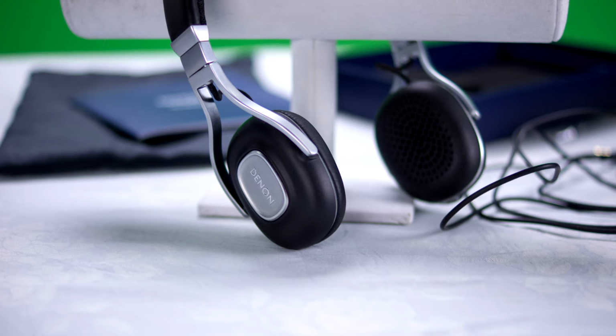They fold up nice and neat. They fold up in kind of an odd way, though, not like some of the other headphones that I've had that are able to fold together. These have an odd configuration when you fold them up.